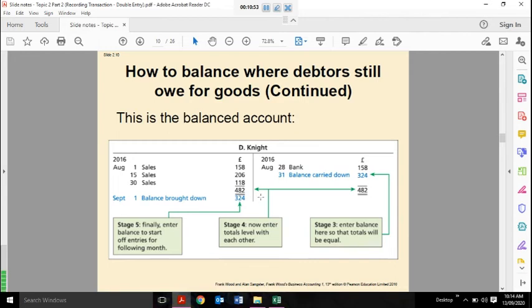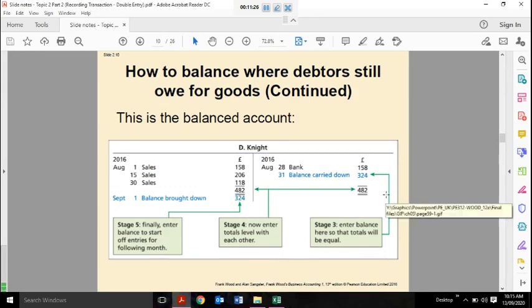I said you have to take the larger figure and do the double line like this. You take the larger figure, and the same amount must go on both sides. It must be balanced, in accordance with the accounting equation. So you take the 482, and it must be aligned and have a double line, the same format. You cannot, let's say, put the D9 total on the credit side on top here. No, cannot. It must be on the same line.